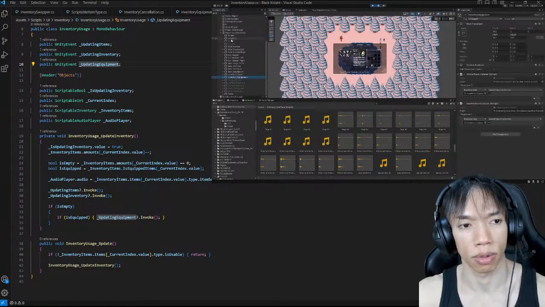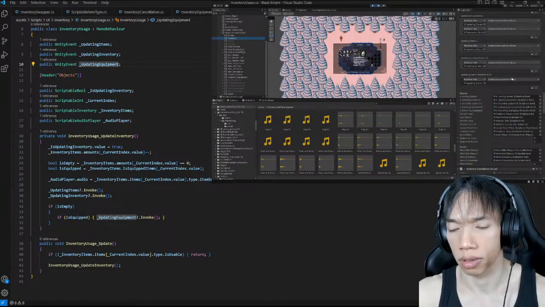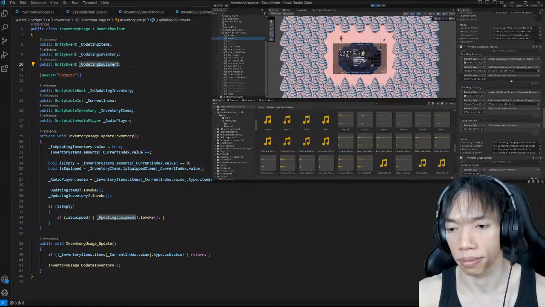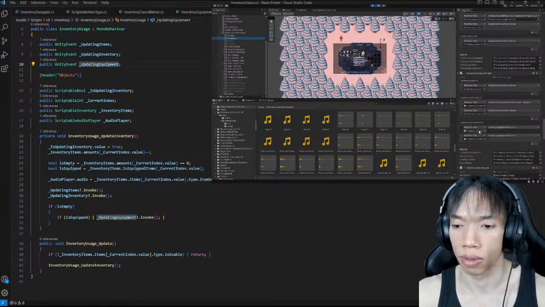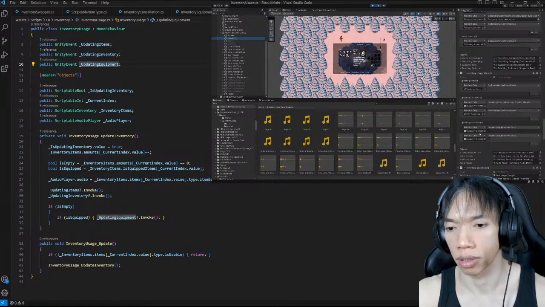We have two equipment. So in use set, I need to update equipment as well. Oh, I can do it like this, enable and enable, that's it. Just do it like this.